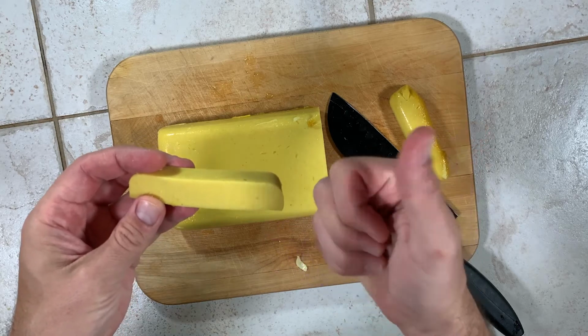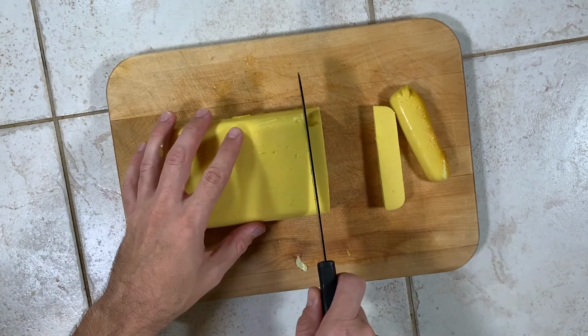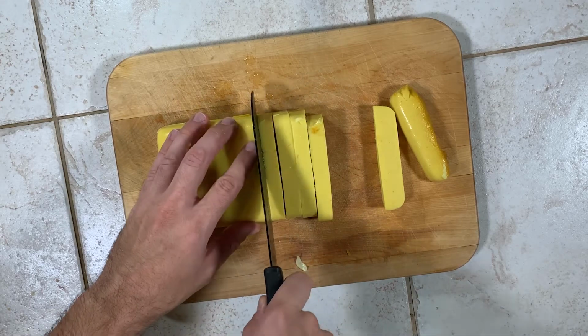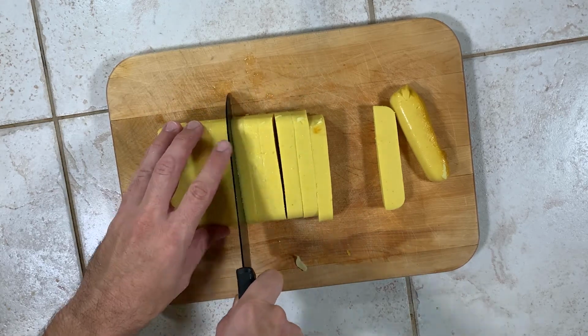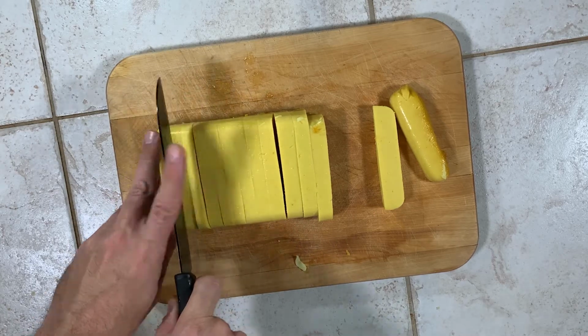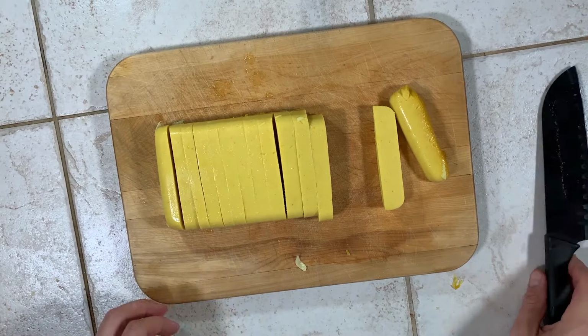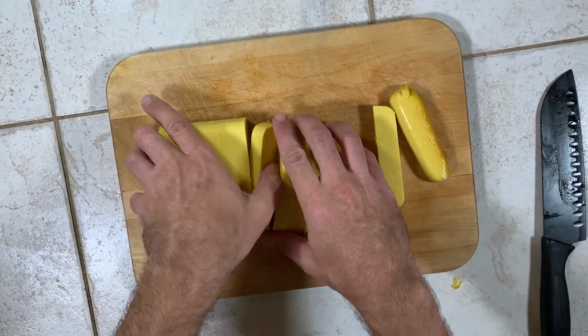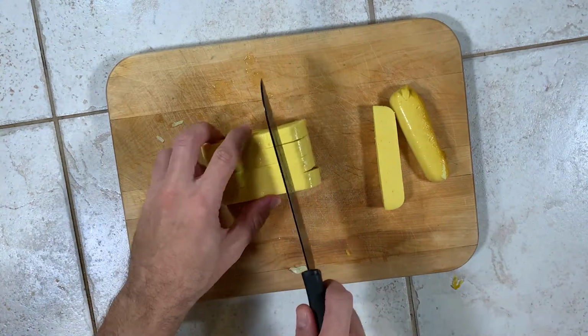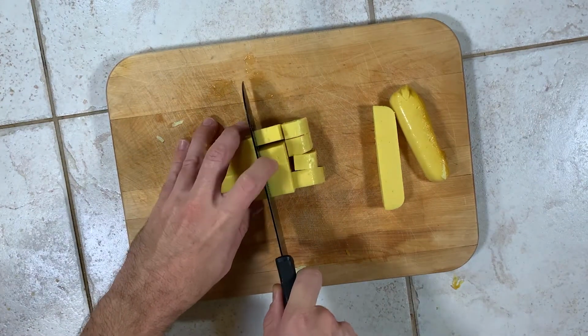I'm going to go ahead and slice some longer pieces for some dishes that I'm making. You can use those in salads. You can pan fry them like fried tofu. They're great as fried tofu in sushi. And then I'm going to go ahead and cut and cube the other half so that I can use it in some Asian dishes. I'm going to be making a General Tso's chicken soon. You'll see that video coming up.